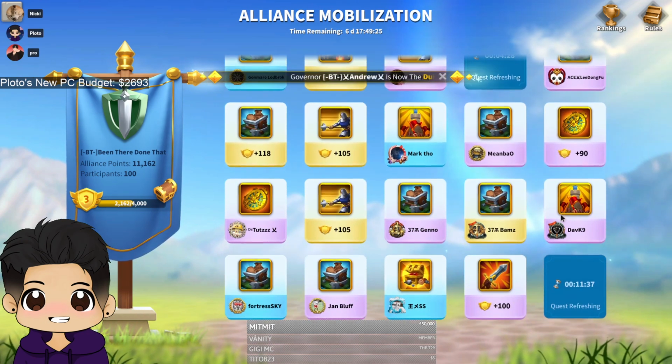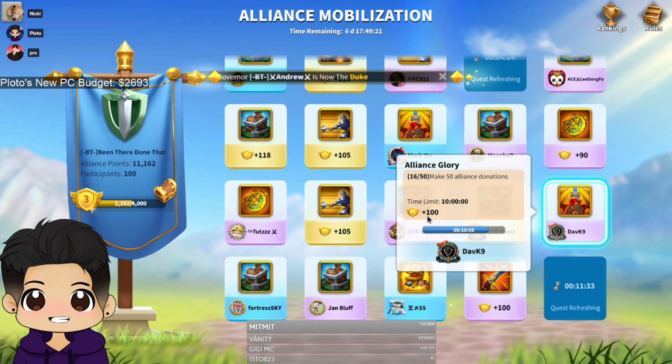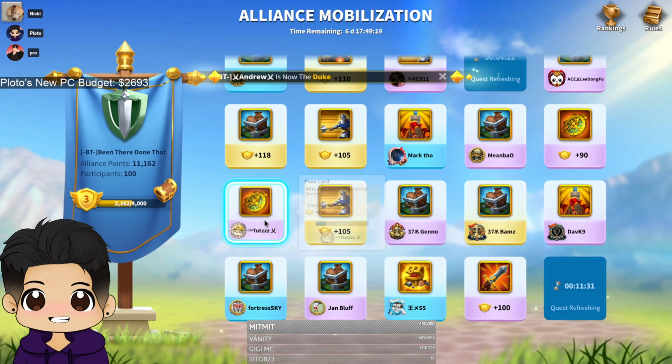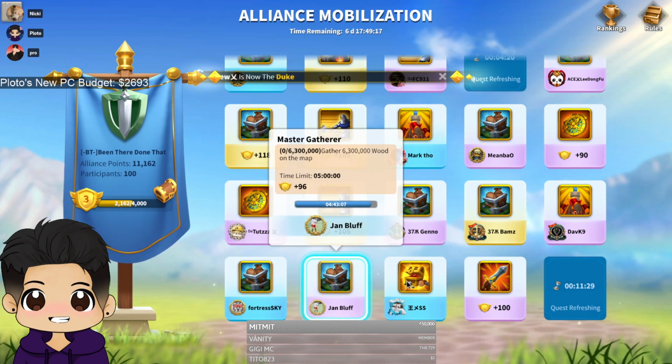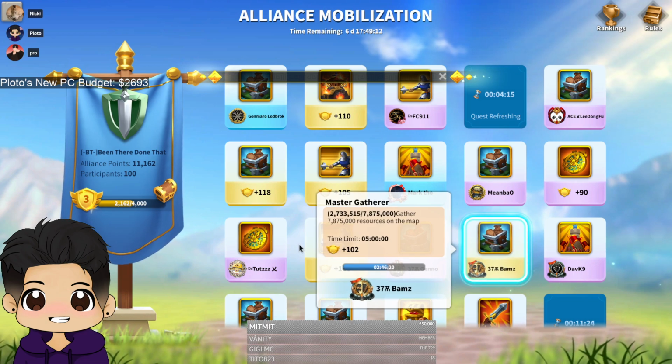And it varies based on the difficulty too. So this one's make 50 alliance donations, which is 100 points. So it seems to be a lot. I saw that there's a barbarian killing one too, but I'm guessing someone did that already.